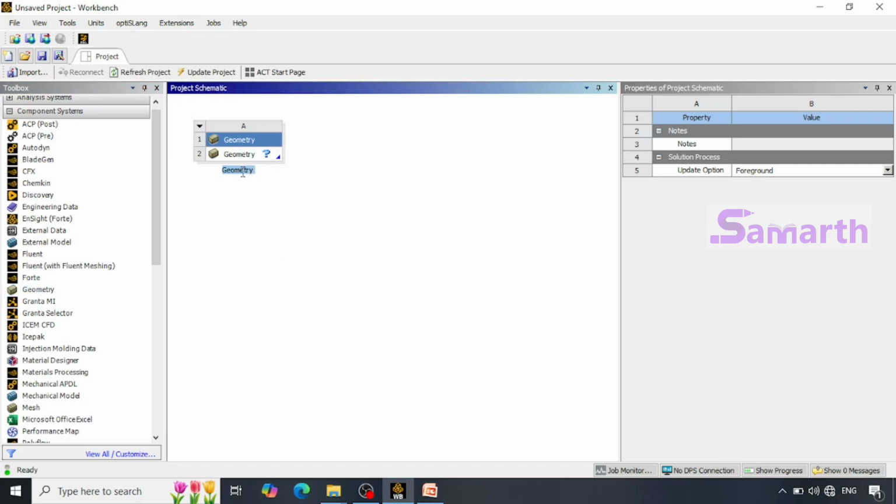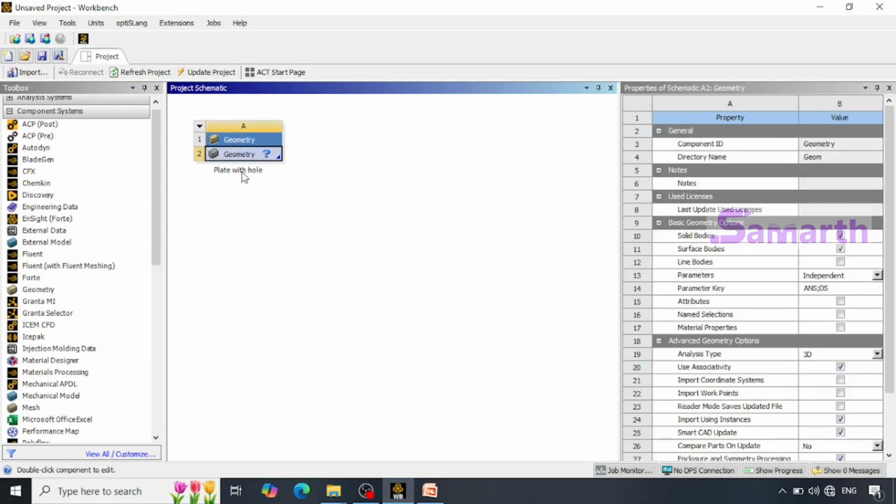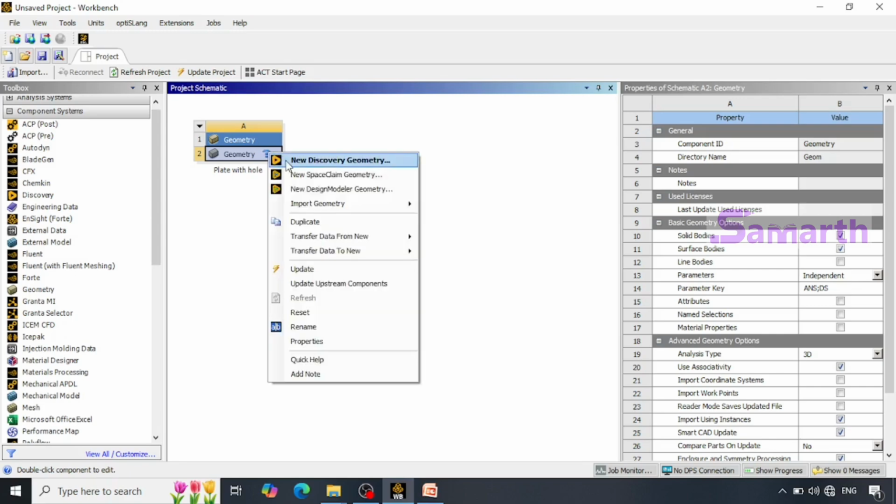You can edit this name, plate with hole. Press enter. Select this geometry. As we are creating 3D geometry, ensure solid bodies is in tick mark. Select this geometry, right click, new design modeler geometry.